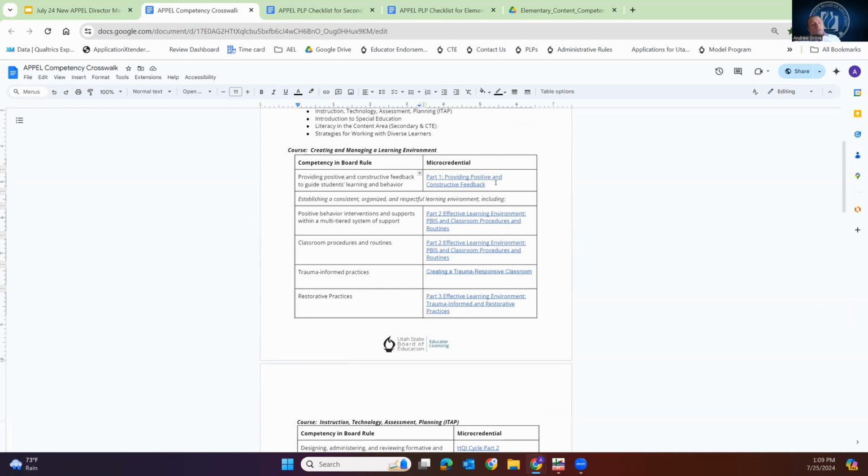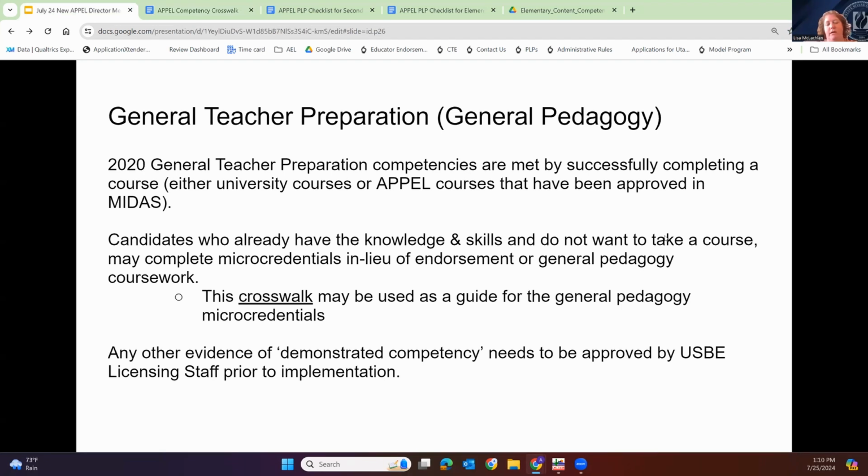But if a candidate does a micro credential, then you'll want to keep the MIDAS transcript on file. So you sign up for the micro credentials in MIDAS, and then once it's completed, it gets posted to the MIDAS transcript. One common misconception that we get a lot regarding micro-credentials is that they're like taking a course, or an online course. The way that USBE has developed micro-credentials is that they strictly are evaluating evidence of competency. So if the candidate doesn't already have the knowledge and skills to demonstrate those competencies, doing a micro-credential is not going to teach them how to do it. The micro-credential just asks for evidence that they can demonstrate competency. It doesn't provide the knowledge and skills that they need to demonstrate.